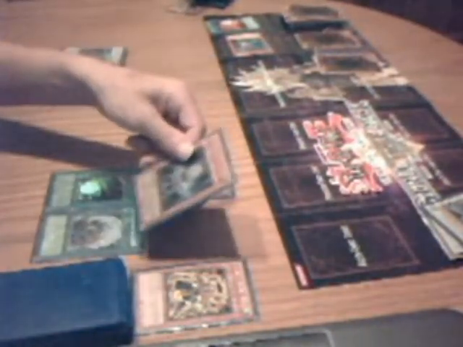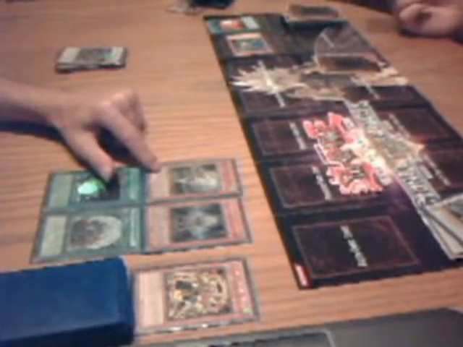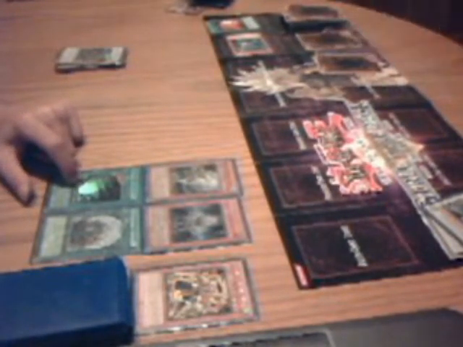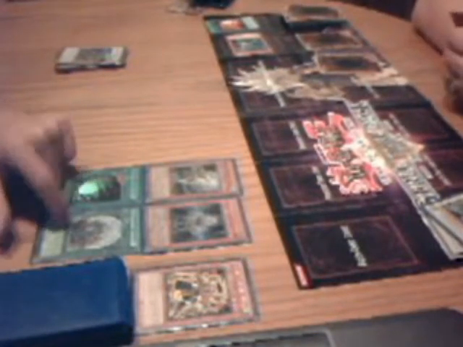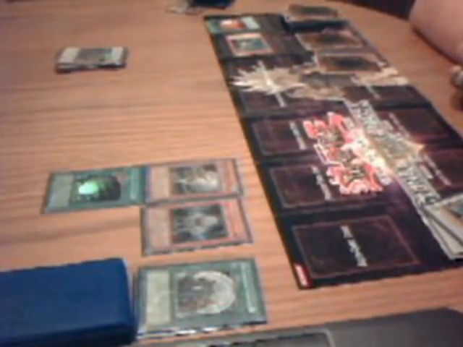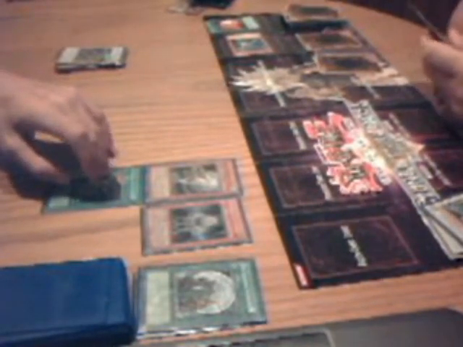That's summoning Grandmaster. I get two counters on here, four counters on here. Okay, that's six counters now. I use my two to draw two cards. I use my four to look through my deck and search for another samurai from my hand.